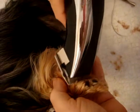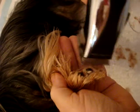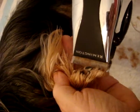And so then what I do is, now I've got his paw kind of like this. I don't know if you can see. And then I take the rest of the hair and I just try to get rid of the hair underneath his paw, just to stop him sliding. You're not going to get in between each one. You can try, but it could be tricky.